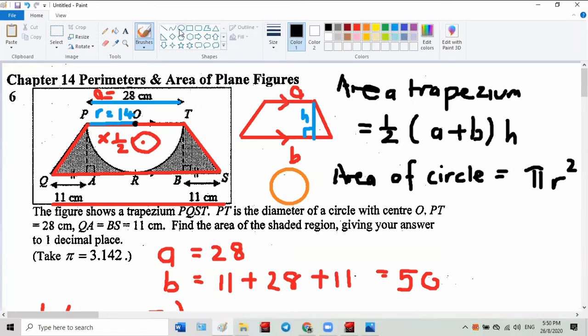Okay, again? This is called the diameter. This blue line is called the diameter of a circle. What is the diameter of a circle? It's from one end to the other end of a circle. Can you see or not? But it must pass through the center. If you don't pass through the center, it's not called a diameter. Like this is not called a diameter, it didn't pass through the center. But this one passes through the center. Understand or not? So the diameter is one end to the other.